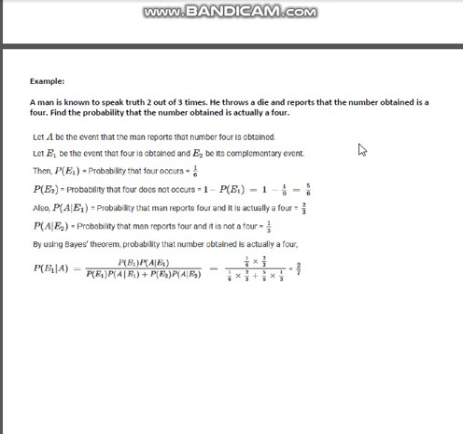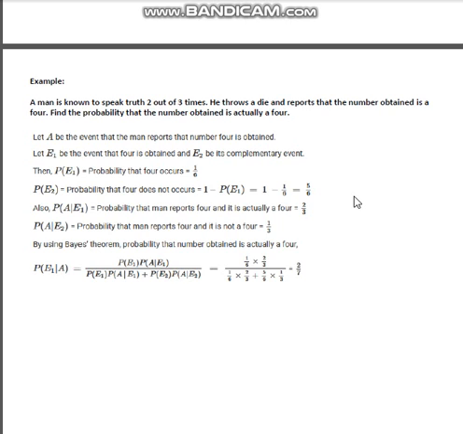So what will be the probability that the number is actually 4, or if he is lying? To find out, we already have our posterior. So let us represent the event A as the man reporting the number being 4, and E1 be the event that the number is actually 4, and E2 be the event that the number is not 4. For any 6-sided die, the probability of E1 should be 1 over 6, and similarly the probability of its complement, or E2, should be 5 over 6. The posterior given is the probability 2 over 3, that is the probability of A given E1, meaning that the person speaks the truth about the number obtained, and similarly the probability of its complement will be 1 over 3, and that will be that he basically lies about the number obtained.